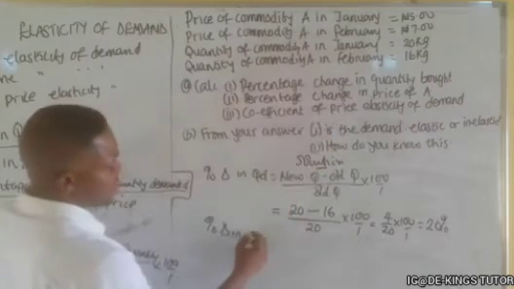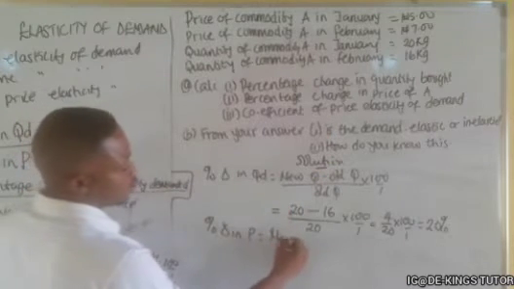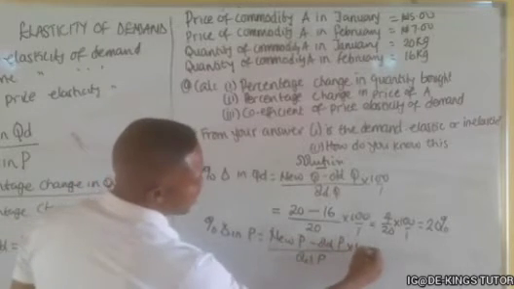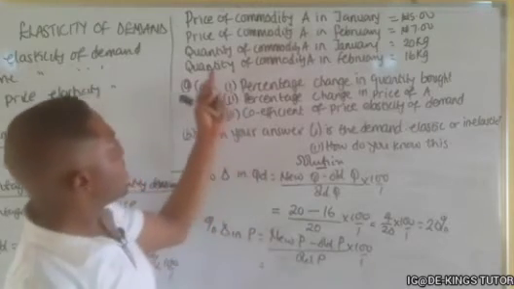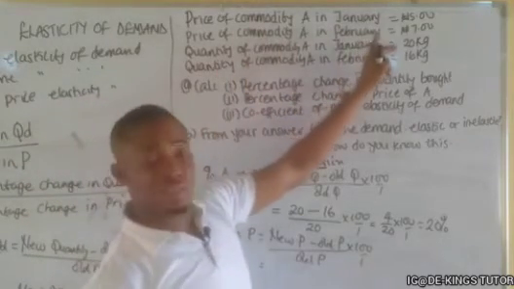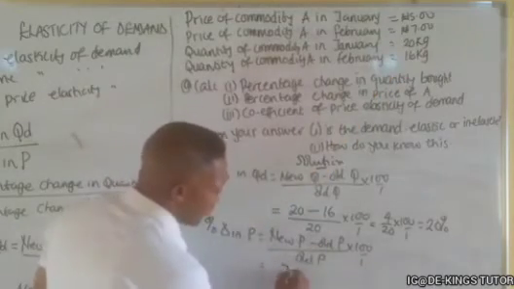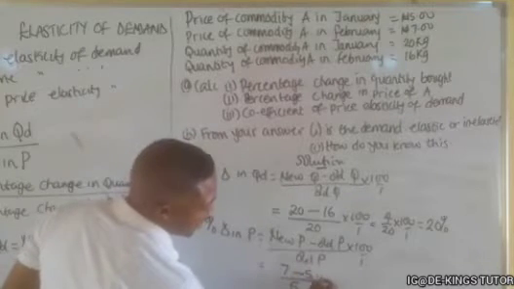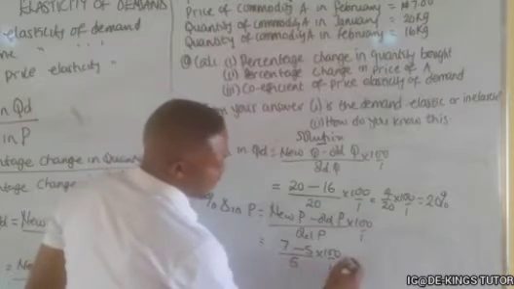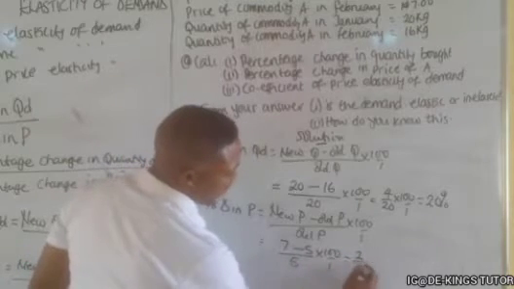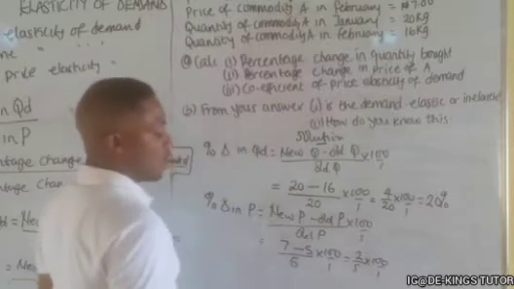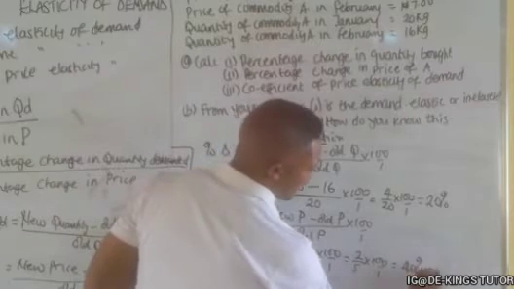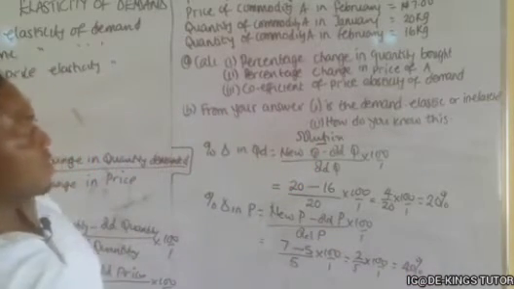Percentage change in price. That's the other question. So it is new price minus the old price divided by the old price times 100 over 1. So what's the new price here? Now you're going to check the new price. We said the one that is recent, that's February, 7. 7 minus the old price, which is January, that's 5. Divided by old, 5, times 100 over 1. So 7 minus 5 gives us 2 over 5 times 100 over 1. So 5 in 100 will give us 20. 20 times 2 is 40%. So that is 40%, the percentage change in price.